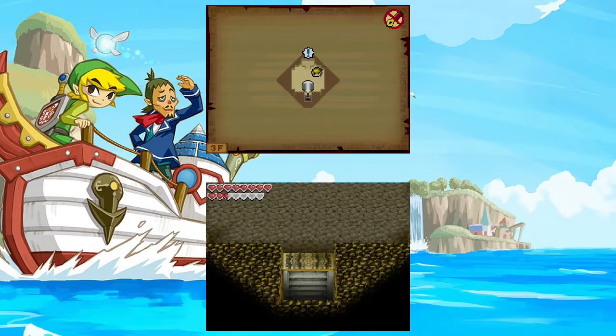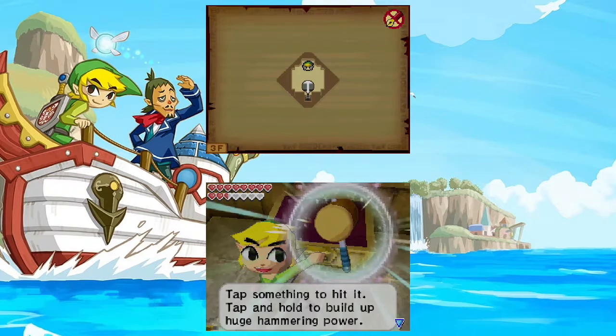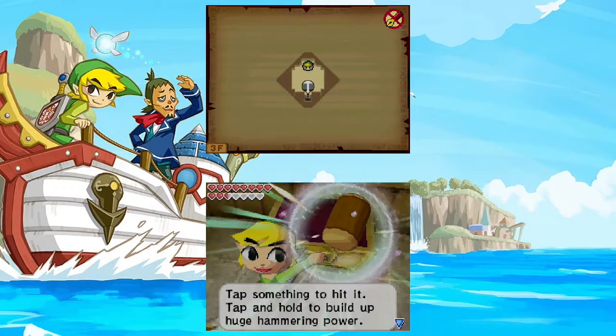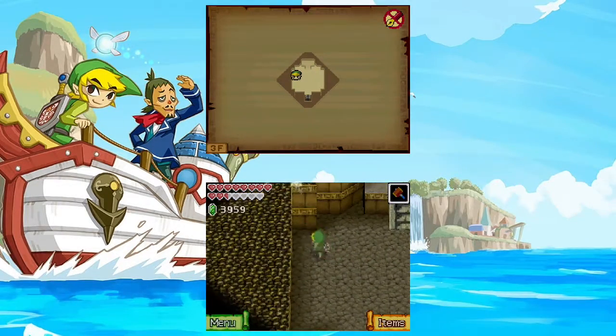So, open this up. This is a gold chest, so expect something good out of it, and it is the hammer. Tap something to hit it. Tap and hold to build up huge hammering power. So if you hold it, it turns into a big hammer, and you just do a lot more damage.